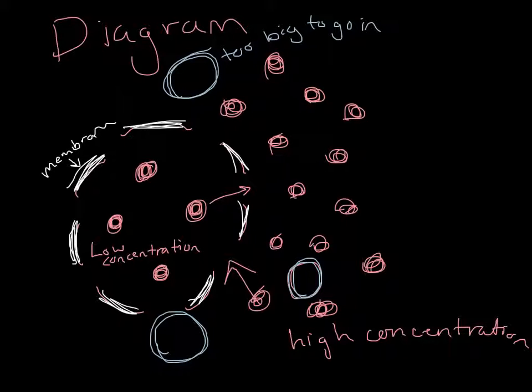So you have your little molecules of, let's say, water or something is the red, moving in and out of the cell as they please because the membrane allows them to. Whereas you have your bigger molecules that won't go in because the membrane doesn't want them to. So it's showing that they're too big, they don't fit, the membrane doesn't want them. Also, the water molecules are moving from a high concentration of themselves outside the cell into a lower concentration. So meaning they're going from a lot of them in one area to not so many of them in one area.